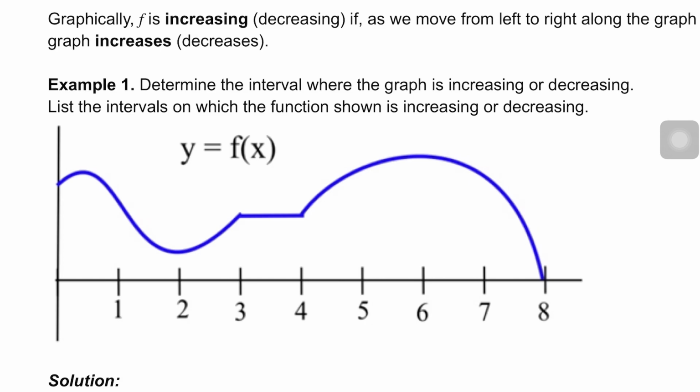So if I want to see when the function is increasing, we start from the left side and see what's happening to the function as we start moving to the right. Well, as x moves to the right, the value of the function is moving up, meaning the value of the function is getting higher and higher. So that's what it means to be increasing. So we assume that this graph is coming around 0.5. What we're saying is that between 0 and 0.5, the function is increasing.